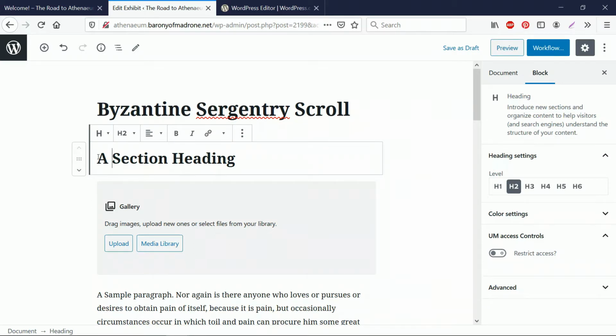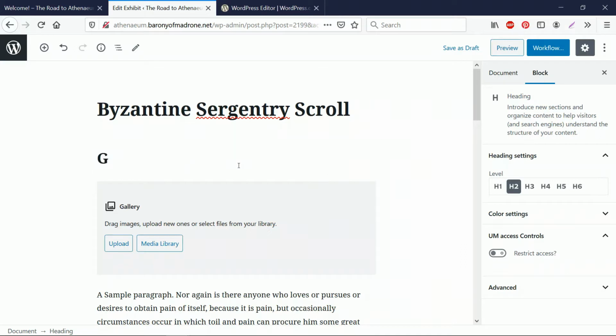Now the heading, and you'll notice here it says H2, that's the heading level. So just like in an outline, and I would recommend doing an outline if you haven't already, the smaller the number, the larger the heading. So I'm going to start out with the first section in my project, which was the goal.